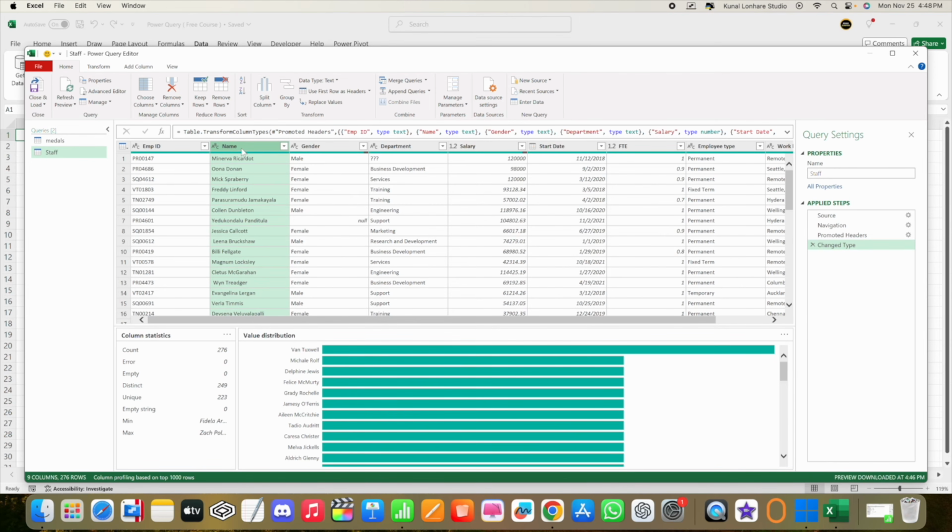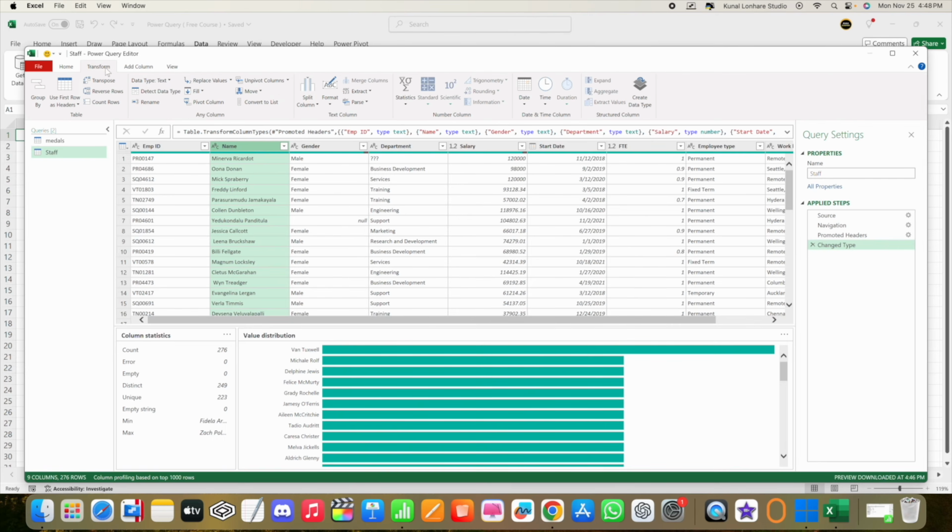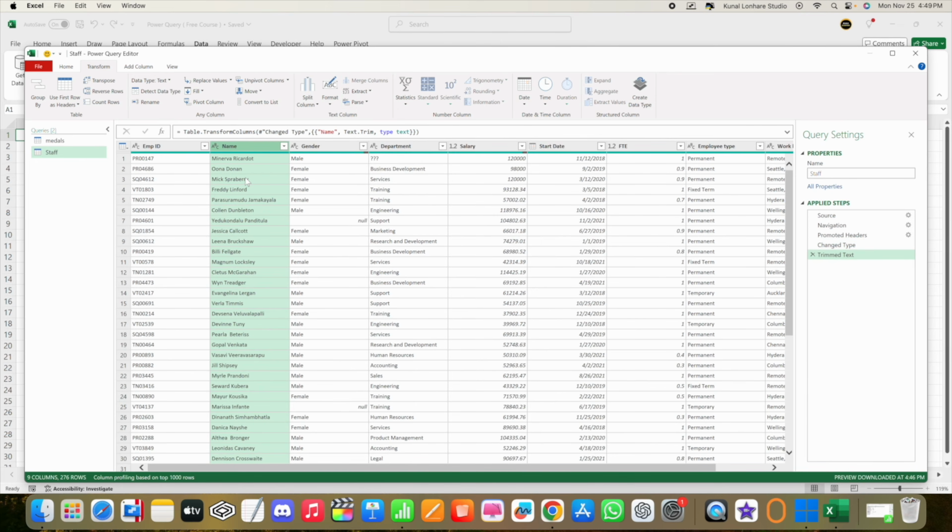After that you just have to go to Transform, and in Transform you will see Format, and from Format you will see the option of Trim. Click on Trim, and it will remove all the white space. Now you can see WYN has been aligned properly by removing the white space from here.